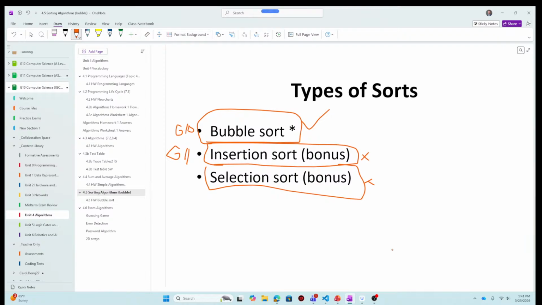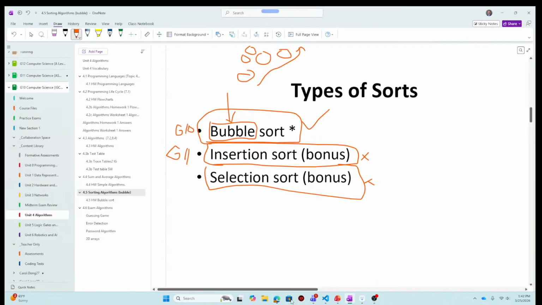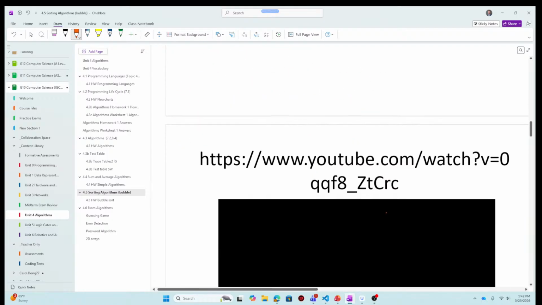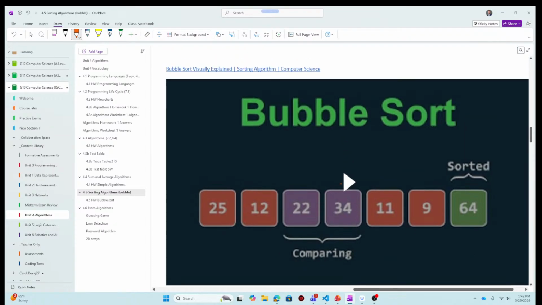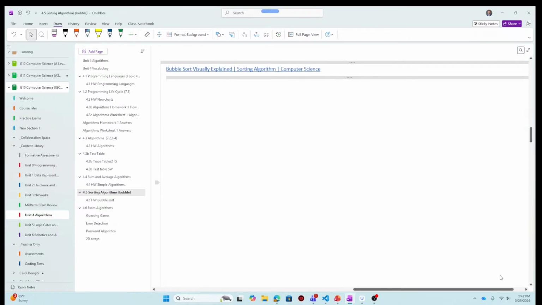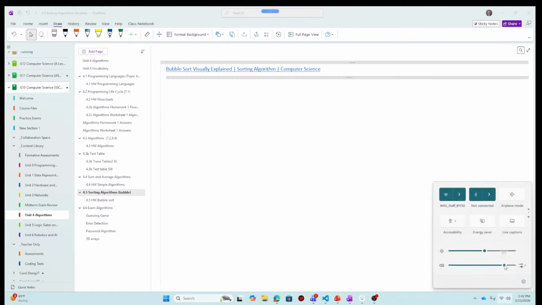So bubble sort. What does bubble mean? Do you know what bubble means? When you go into the water, it goes boop, boop, boop. You know those little circles? This is called a bubble. And the bubble kind of goes up to the top of the water. So let's watch a quick video about what a bubble sort is, and then we're going to code it. Okay? So let me just hit play, and then we'll have a watch.